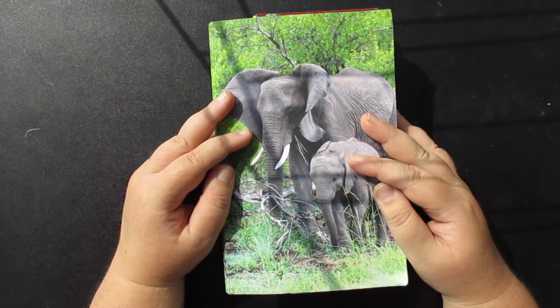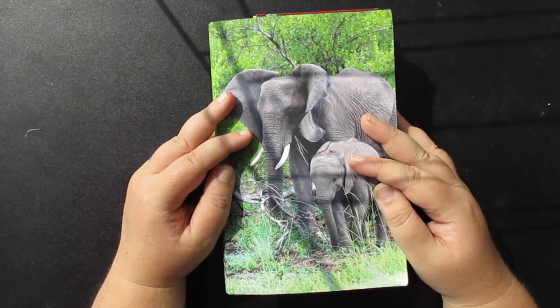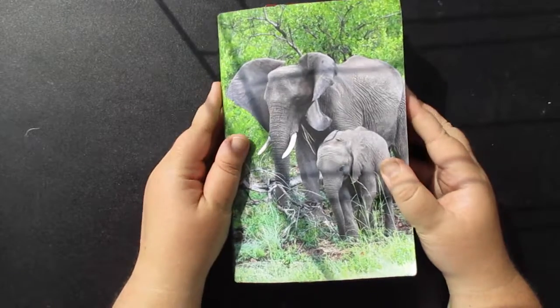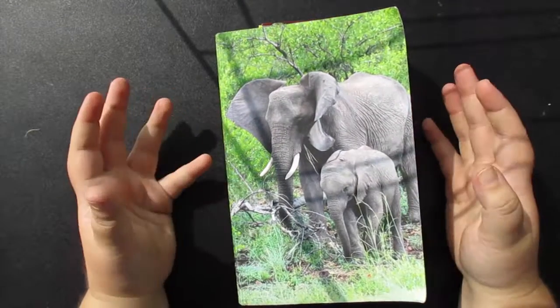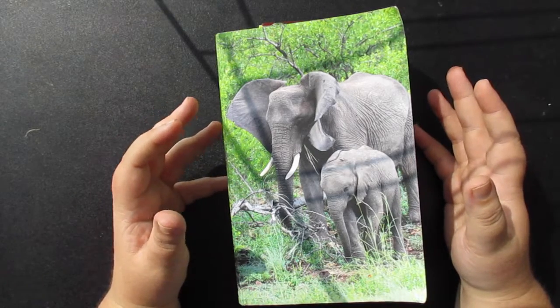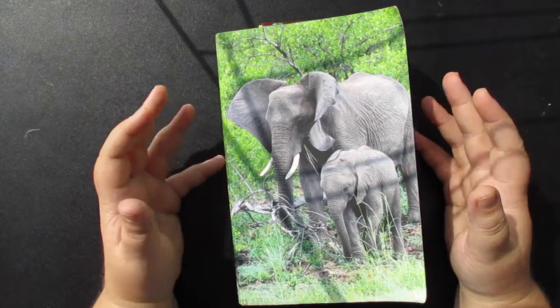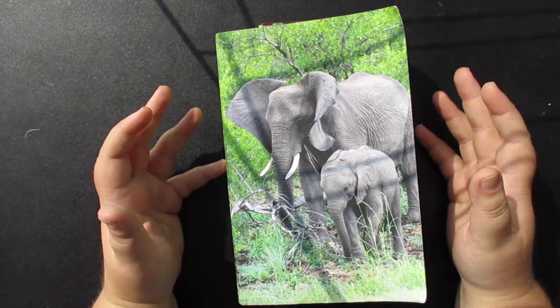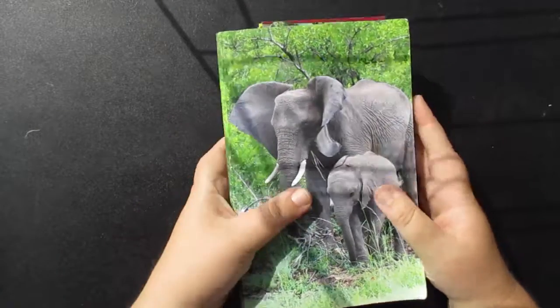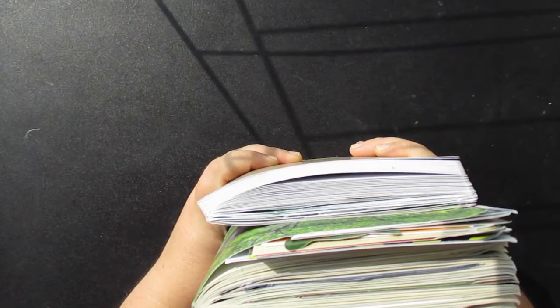So my family has a tradition of keeping a trip journal, and we've had this tradition as long as I can remember. My mom would keep a trip journal at any family vacation we went on, and then when I kind of moved out on my own, I started keeping a trip journal myself. So this is the journal, and I really like the journal. It's a nice way of sharing with other people your experiences, and also a way of scrapbooking without scrapbooking, so that you can remember in the future as well. And as you can see, I did a lot of talking.